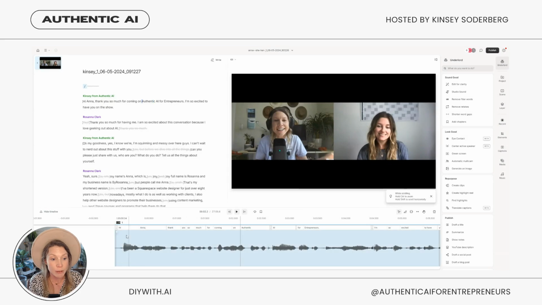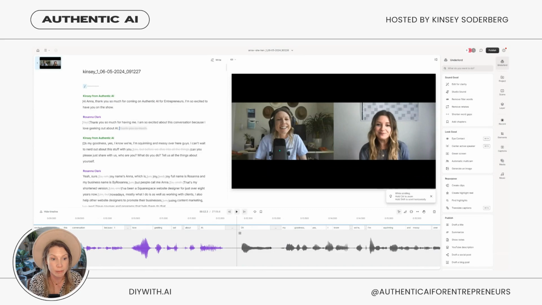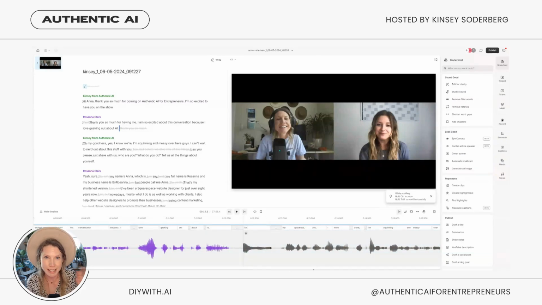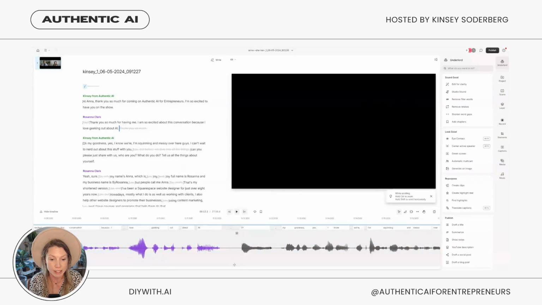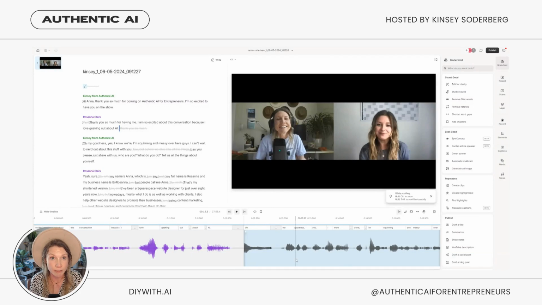Another trick is I will keep this timeline open. Often with these little areas right here where Descript will get rid of something, it'll be cut off. So this word will be half cut off. Or if something sounds weird, I will come into the timeline in between the breaks within this script. You can just adjust and pull these things, right? So if this word right here were cut off like this, I would just adjust this little bar and now the whole word is back.